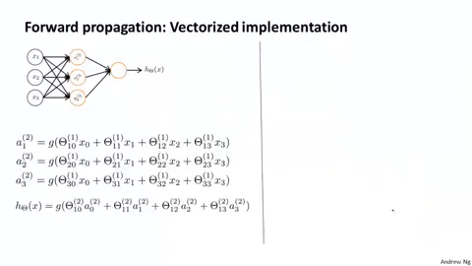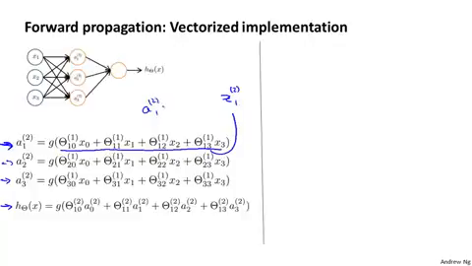Consider this neural network. Previously, we said that the sequence of steps we need in order to compute the output of a hypothesis is these equations given on the left, where we compute the activation values of the 3 hidden units, and then we use those to compute the final output of a hypothesis, h of x. Now, I'm going to define a few extra terms. So this term that I'm underlining here, I'm going to define that to be z superscript 2 subscript 1, so that we have that a21, which is this term, is equal to g of z21.